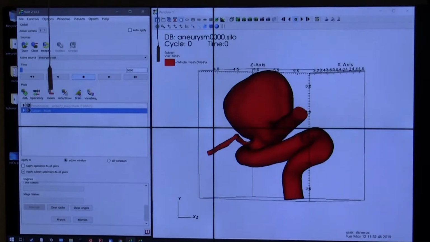So here we're going to add a subset plot of the mesh. We can go ahead and hit draw and look at that. You can see this is just a giant chunk, basically the opaque values for the mesh plot.